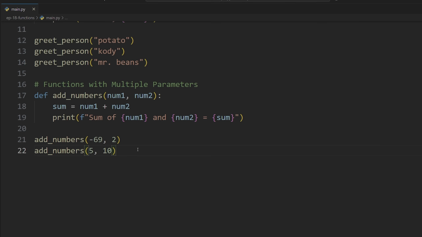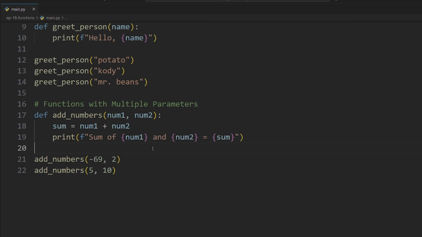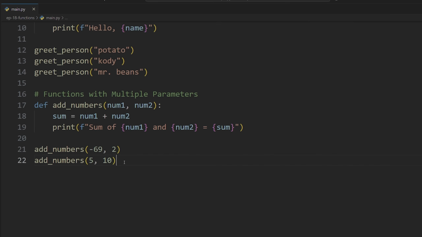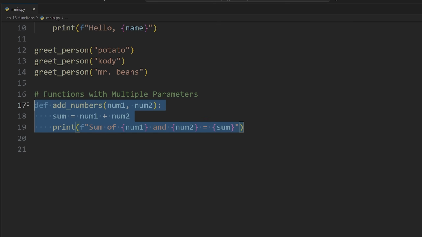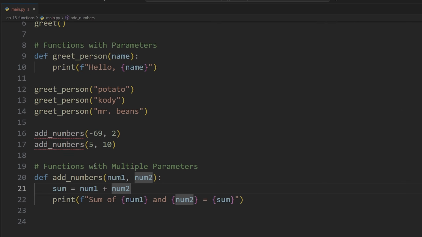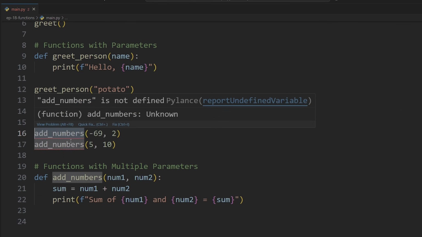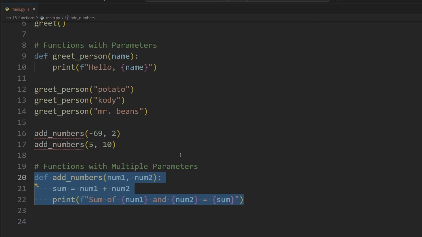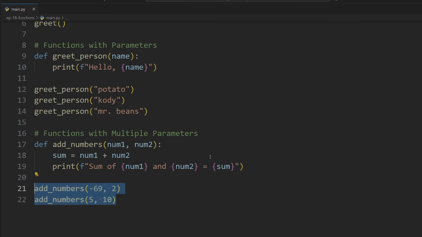Like, no one cares. Another thing to keep note of is that Python runs from top to bottom as we've learned. So make sure that before you call your function, you have to define the function. So for example, you can't invoke the function if it has not been defined yet, because as the program is running from top to bottom, it's going to come here and say, okay, I need to run add numbers, but add numbers has not been defined at this point in time. So that's just something you have to be aware of.